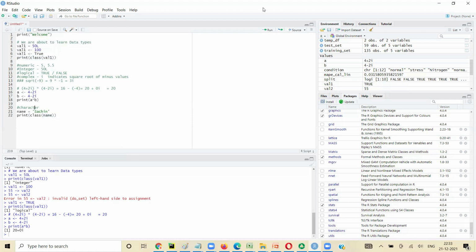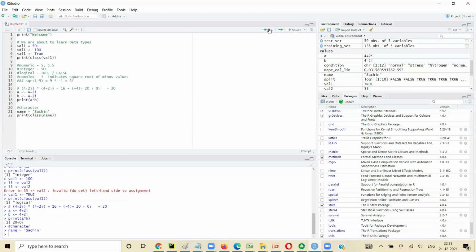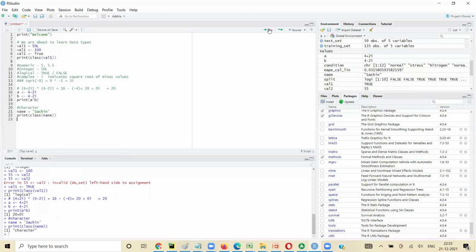Now let's run this. Name is added, and you see it's called character. A string value is called character. So we have seen string, boolean, numeric and integer.